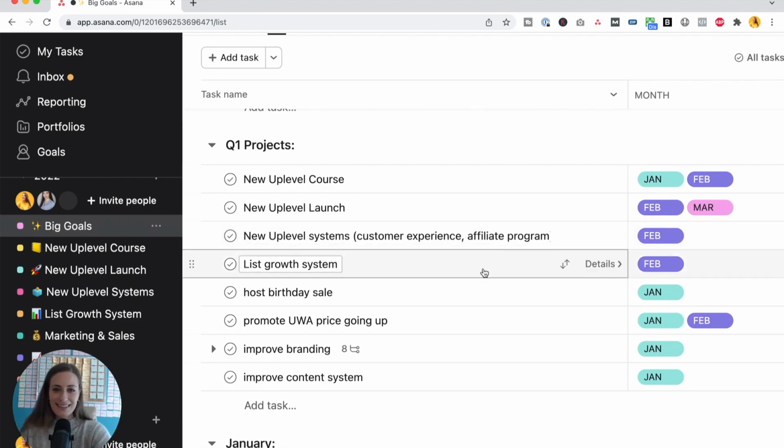Okay, next I have list growth. So this has been a major pain point for me in the business, honestly. As the business has grown and as my goals grow as well, I'm like, okay, I need a lot of people joining my list. When I say list, I mean email list. It is by far my most important metric in the business. If we grow our email list, then our revenue also grows as well.